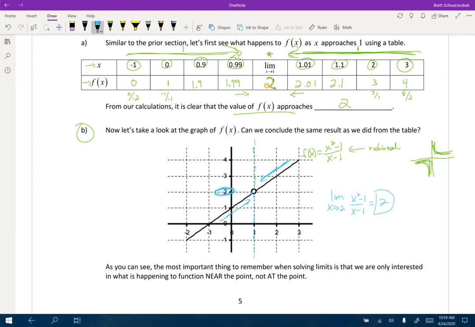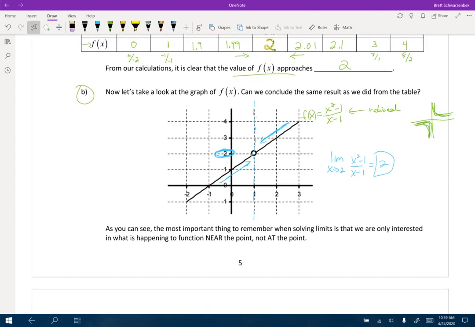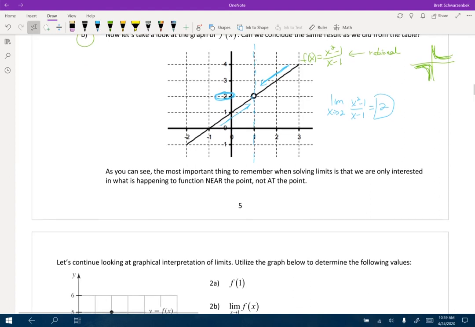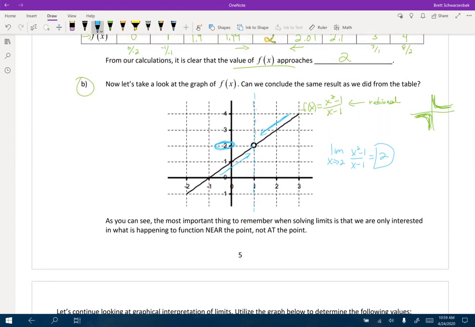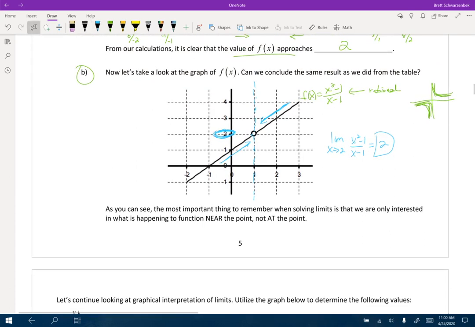I will get into more detail later about what happens when it's not. So in this case, when we're looking at these problems, they're approaching the same height. Sometimes they don't. For now, we're just dealing with this scenario and what's going on here.